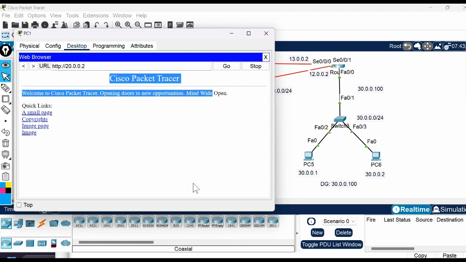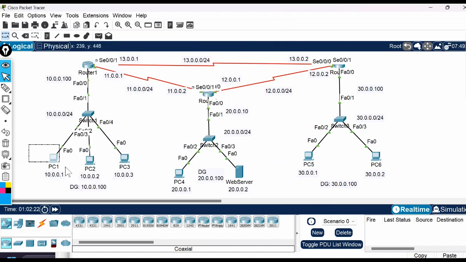Can you see it now? This is basically your web service. We are able to access it. Ping is working, and the web service is also working. If you remember in our previous chapter, when we were trying to communicate from here to here, the communication was not happening. So this is how you can communicate.